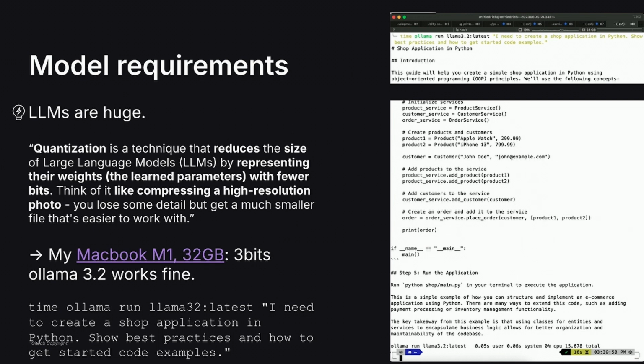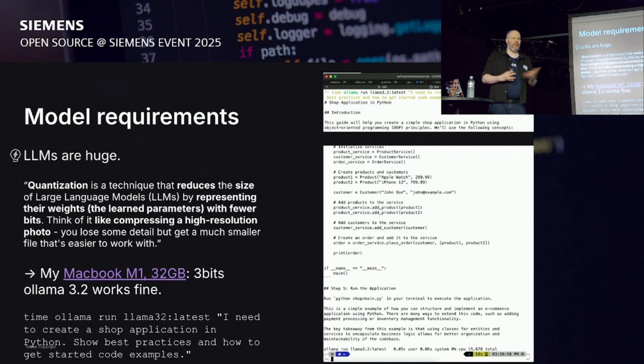And I was able to use the 3B models with Llama 3.2 on the MacBook, which I will be using throughout the talk for now. And I can actually ask it to create a Python web application and generate me some code, which can be a helpful way to get started using LLMs.